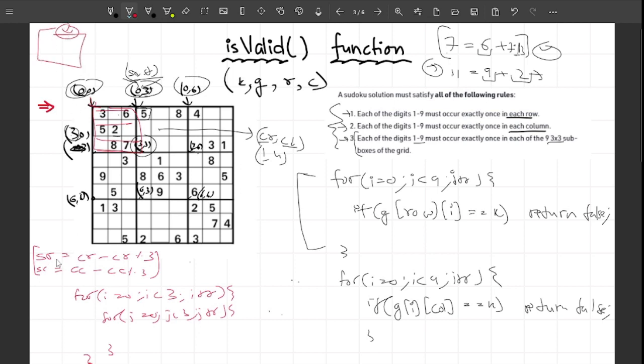But I need to start from this point, so if my grid of starting row plus i, this is going to give me the exact index. Similarly, starting column plus j is again going to give me the current index, right? If it is equal to k, then I can simply return false. Guys, this is the technique that we are going to use in order to check the third condition. Once you have checked these three conditions, then your task is done, right? Guys, this is all about this given problem, how we can solve the Sudoku.